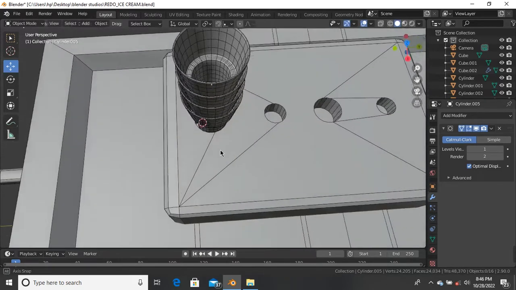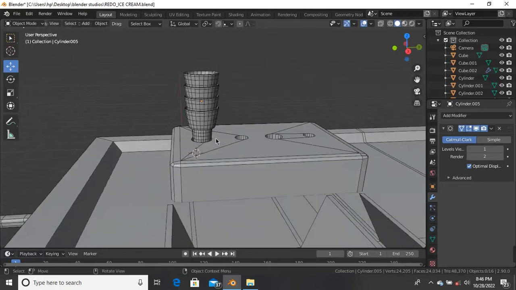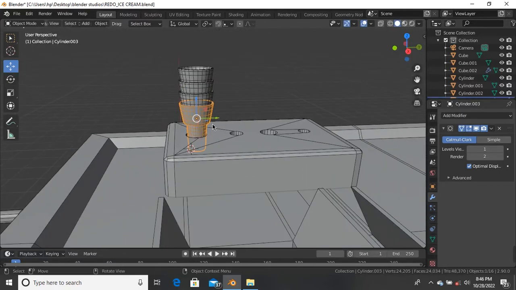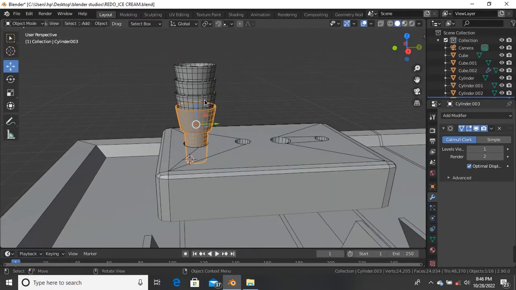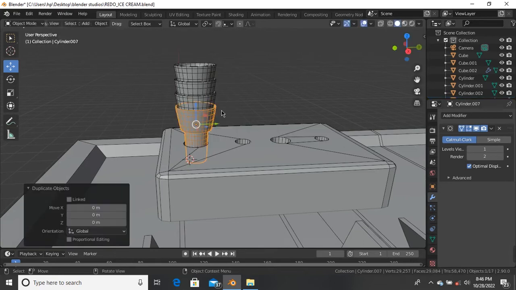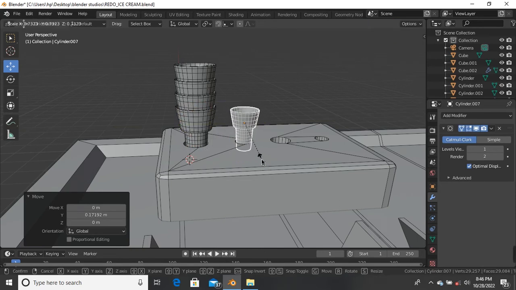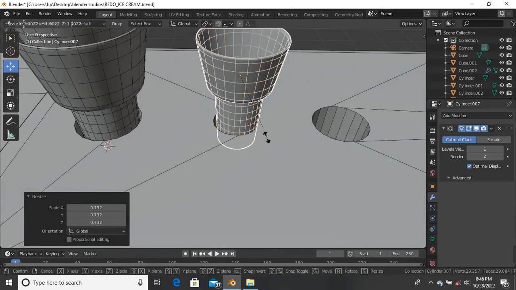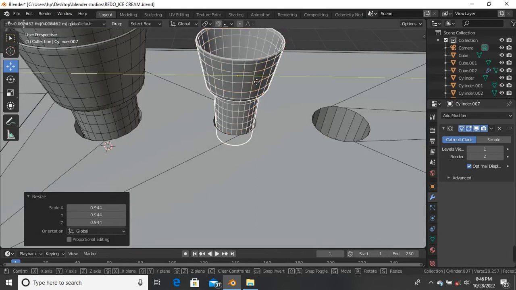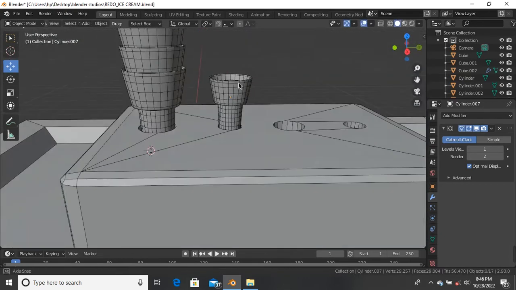Now we have 4 large cups. We can select this and duplicate, Shift D to duplicate, move it to this point, and let's scale to fit inside their hole. Okay, it's well fitted now.